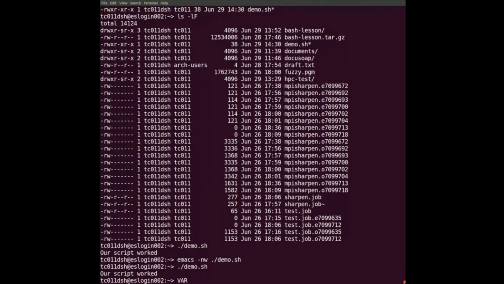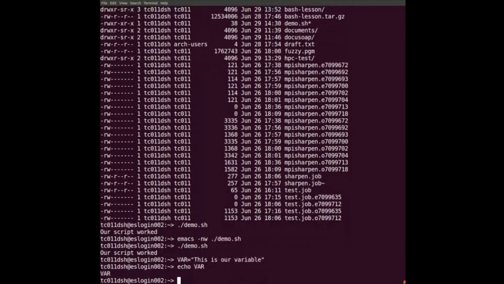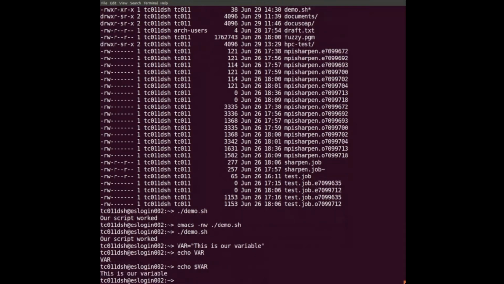If I do VAR equals this is our variable, it sets a variable VAR to be that string. They're just strings. And to print it, echo. If I do echo VAR, I get VAR, taken as text. If you want to treat it like a variable, you have to put a dollar in front. You have to say echo the value of the variable called VAR. So it's slightly weird.